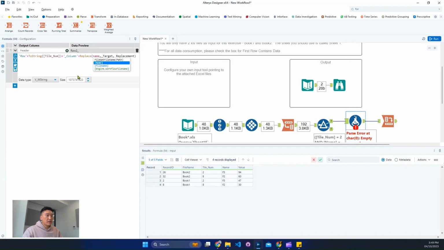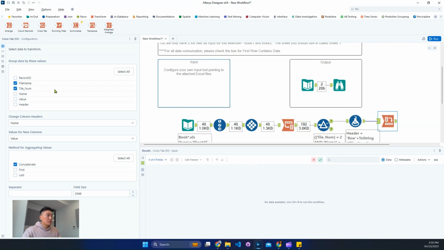We're going to handle the name column. What's the target? We want to get rid of the F. You can either use replace to handle the string, or you can use substring, or trim left, I think, or right. Just keep the length of the string only. Replacement, we just want to get rid of the F. Undo header. That's fine. So rather than name, we're just going to use header as the header.